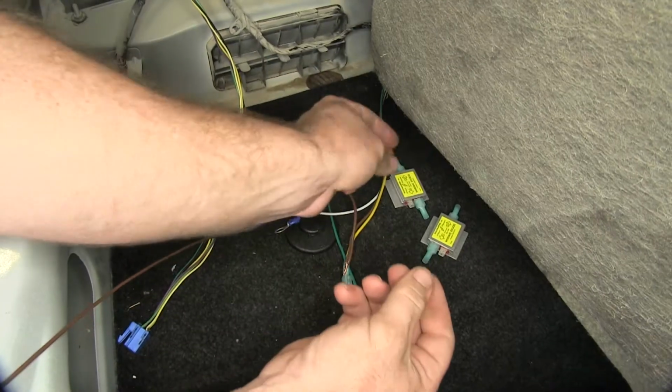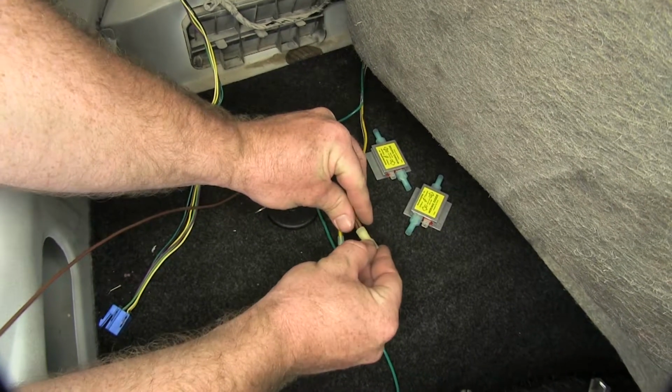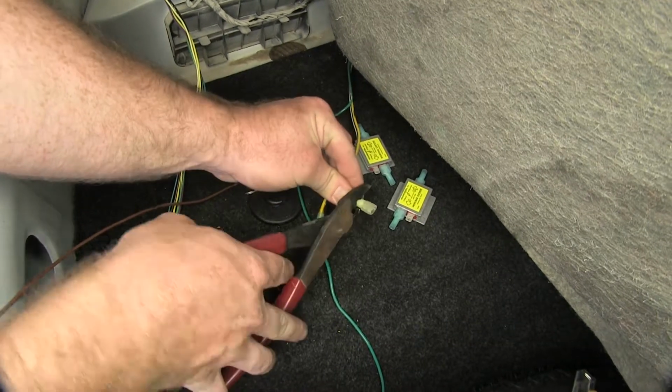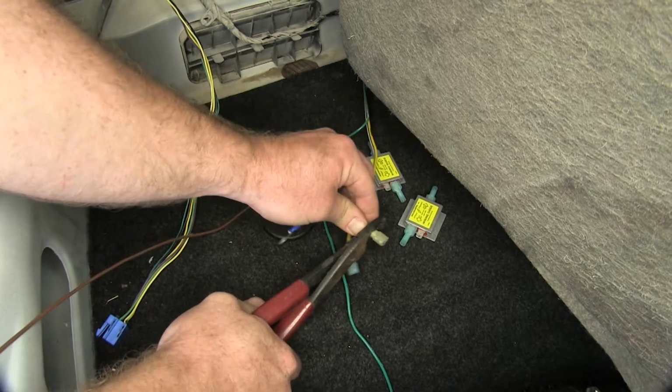And then on the one diode that has a yellow spade connector on it, we'll take that off and install the twisted end into that in order to crimp that down.